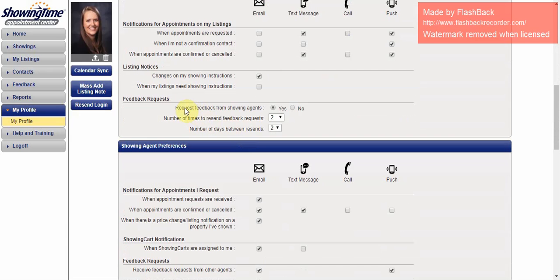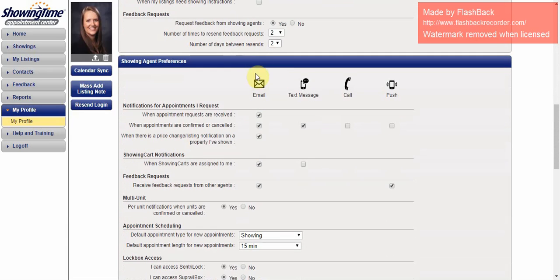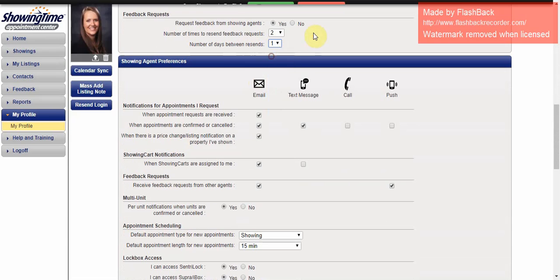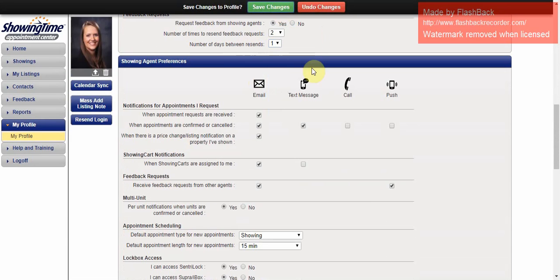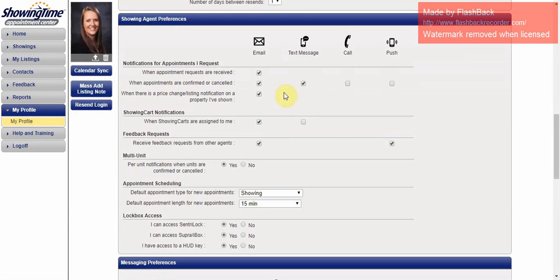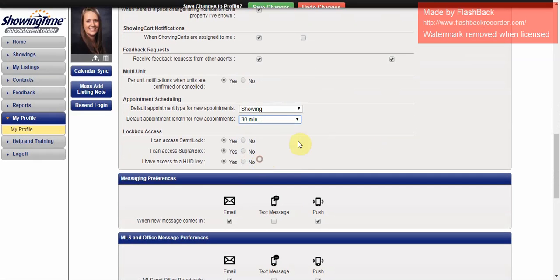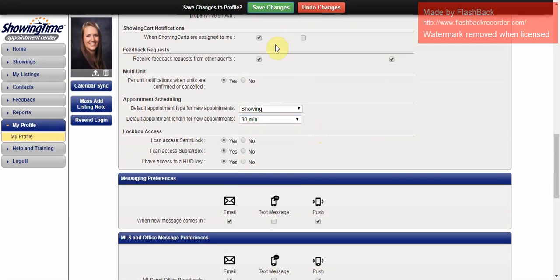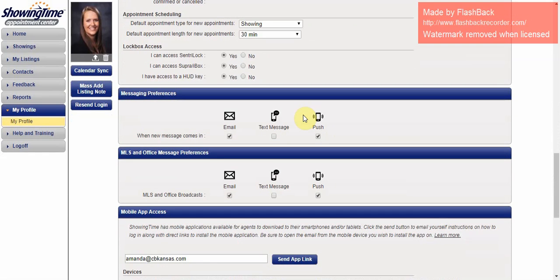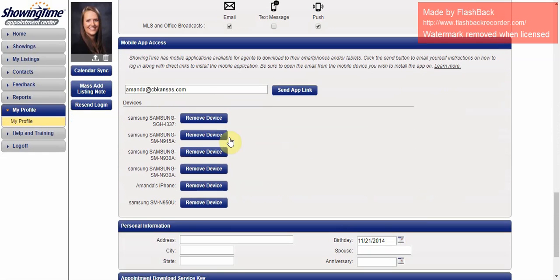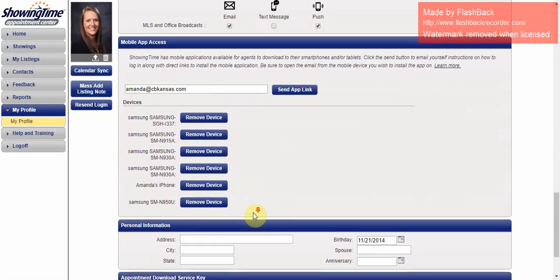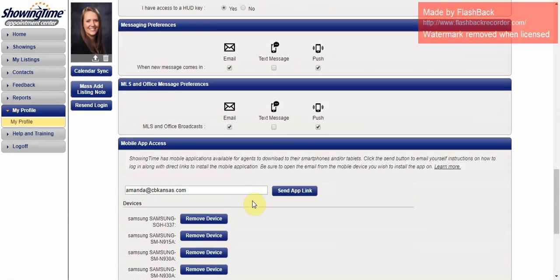And then you can set how many times you send your feedback request and how many days in between, that's up to you. And then all your notifications, once again, is on here. So you can just go through and take care of all that.